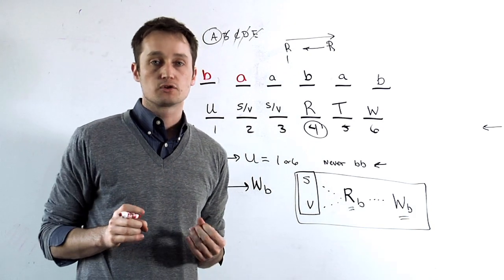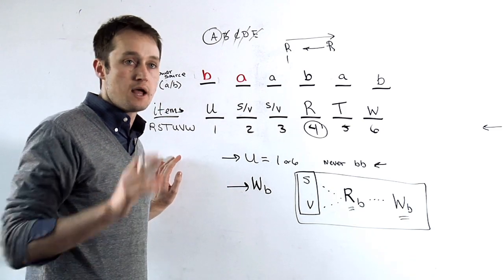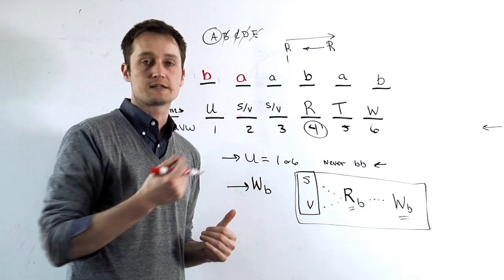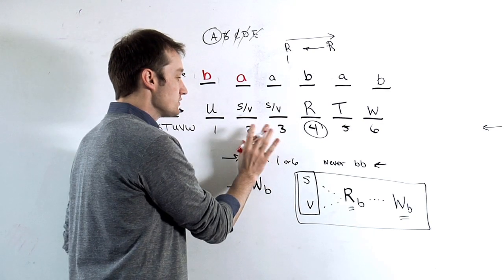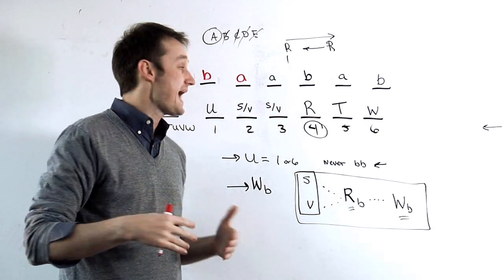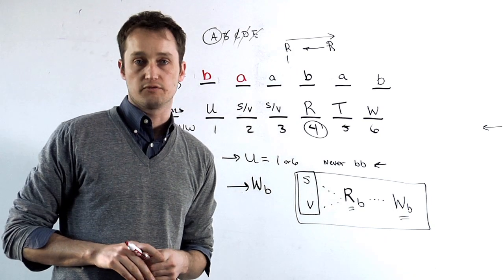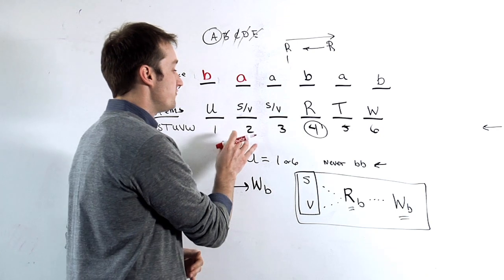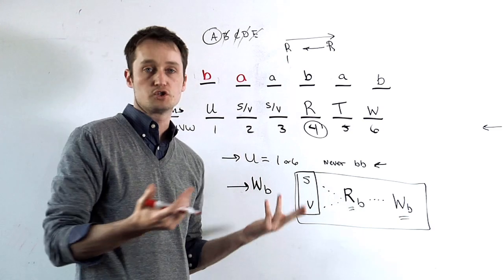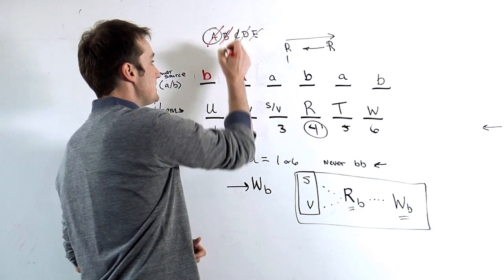So now I can go to my answer choices and again remind myself I'm looking for the one that doesn't have to be true. In this case, A says S is powered by an adapter. Well, I don't know where S is, but regardless of where I put S, either in 2 or 3, it's going to be powered by an adapter now. So A has to be true. Wherever S goes, it's going to be powered by an adapter. It's not the one I'm looking for. B, almost the same thing, says V is powered by an adapter. Well, again, I don't know where V goes, but either place, position 2 or 3, it has to be powered by an adapter, and I can toss that out as well. So A and B are out.